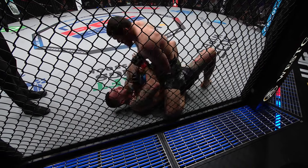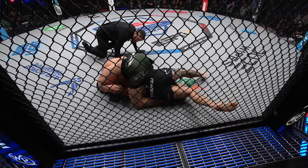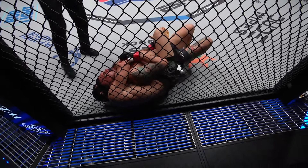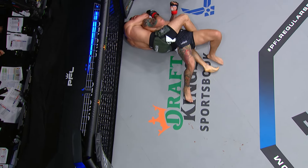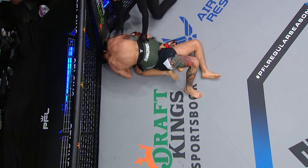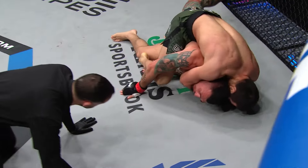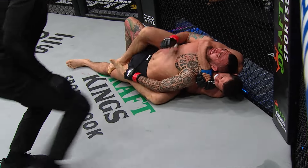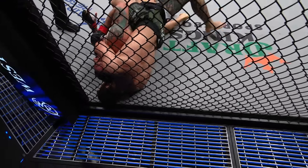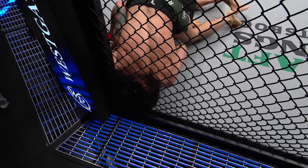Easier said than done, of course. There's a reason why Murat has never tasted defeat — he just makes martial arts history. There's a rear naked choke. There it is, here's the squeeze. Got a short choke at a very strange angle. Trying to peel that arm off the neck. See if he can get his back down to the mat flat. There's the tap, and a first round finish from Murat. Very, very impressive. You can see him doing everything he can to escape, but Ramazanov knew that he had that. He's got the palms together, pulled over the back of Laureano — squeeze thrown up on his shoulder. He's squeezing the life out of him right now. He knows he's got this choke. He's not holding back on his energy here. Really strong finish.